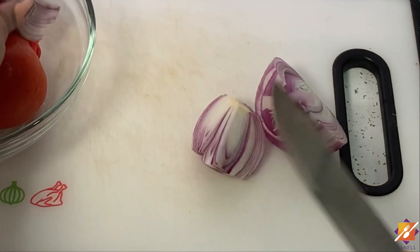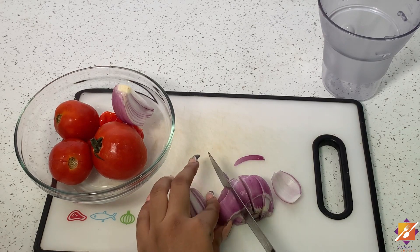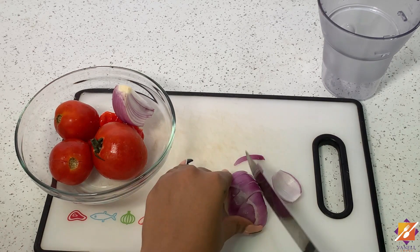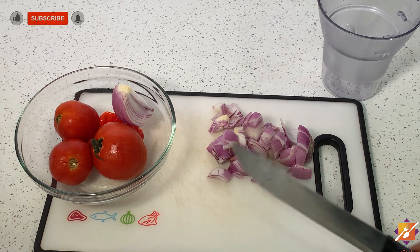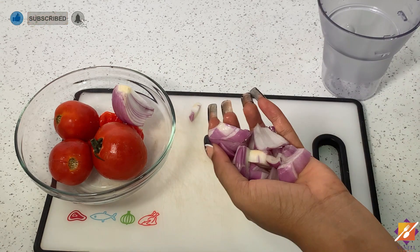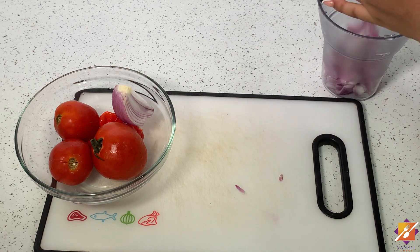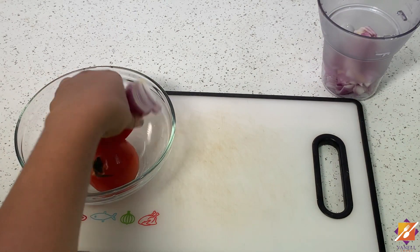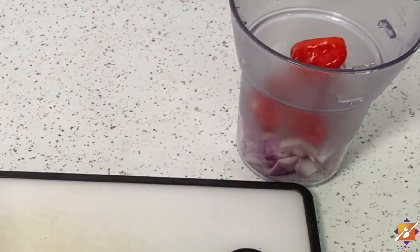While the fish grills, we're going to make some local salsa — or fresh pepper blend — or you can just go with nkoyure. We'll be enjoying our grilled mackerel today with some banku — that's what's on the menu. Let me know down in the comments what you would enjoy yours with. For this recipe I'll be using some onions, fresh tomatoes, and some habaneros.